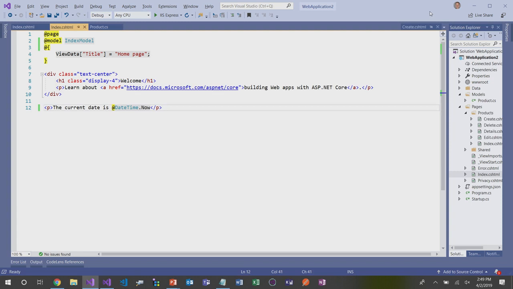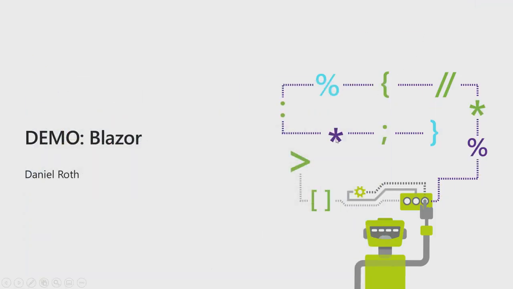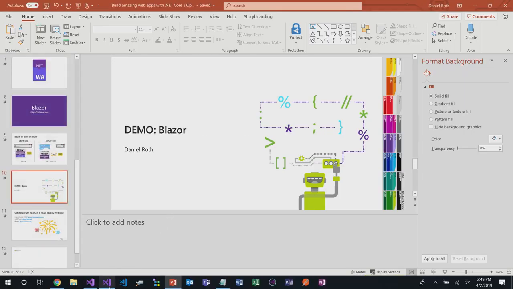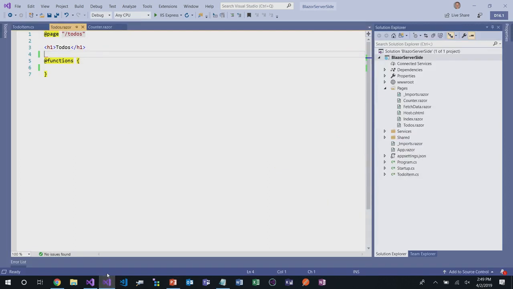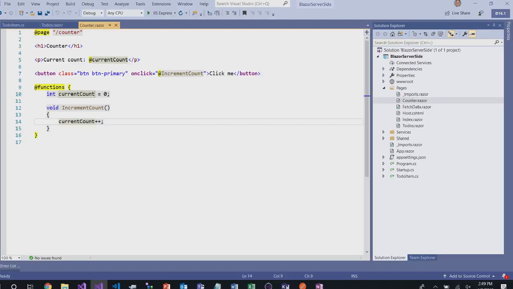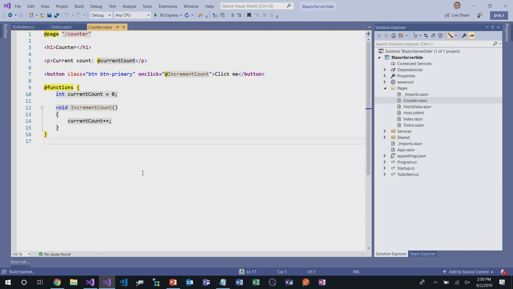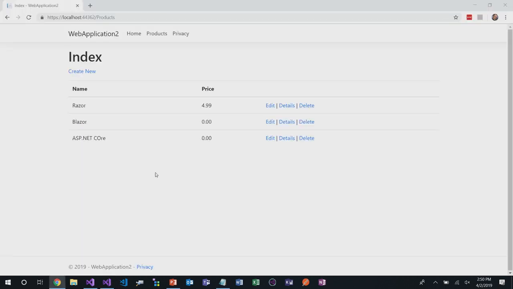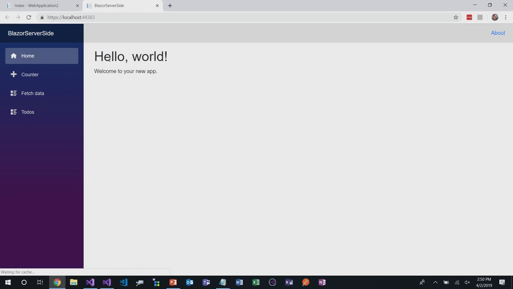Okay. Now, these are actually brand new bits, hot off the press. I'm going to shift over to a developer build of Visual Studio with some updates. And I'm using .NET Core 3.0 on this machine. Initially, what I've got here is a server-side Blazor application. It has a number of components that are implemented using these .razor files. Let's just run the app so we can see what it looks like. All right, so compile and get it running. And this app actually starts up pretty fast, and it has some nice functionality.